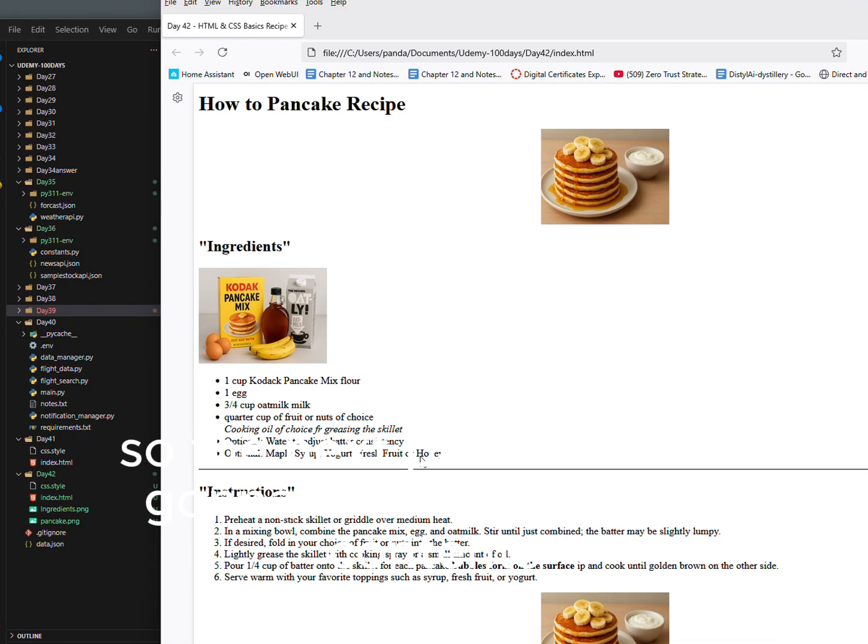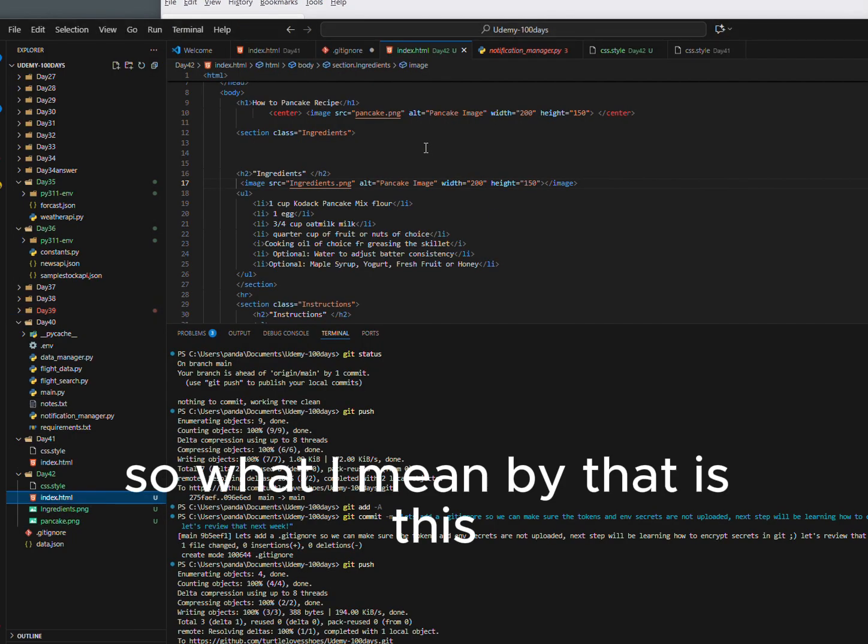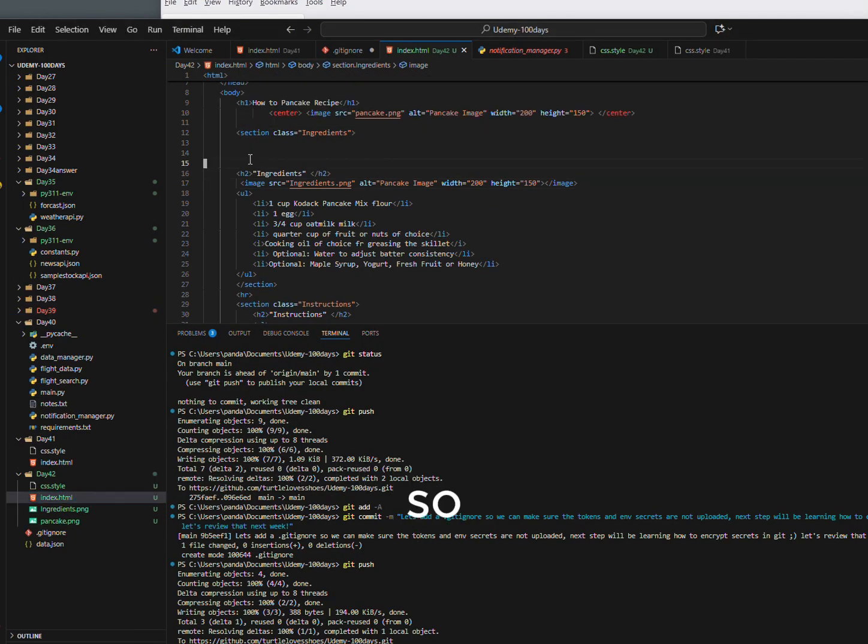So the next part is we are going to create a table of contents, which we can create with our anchor tags using the section class as a reference. So what I mean by that is this.